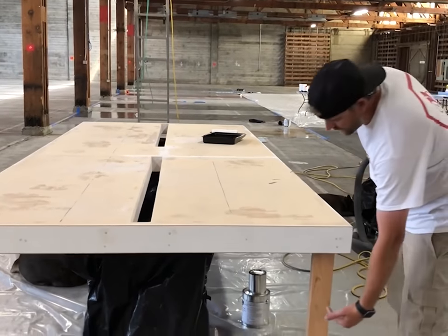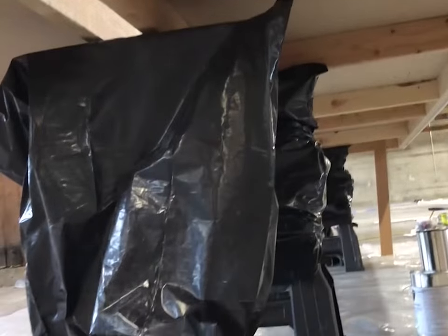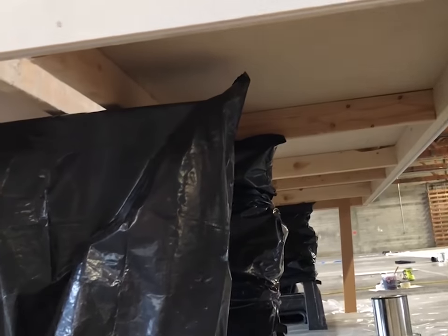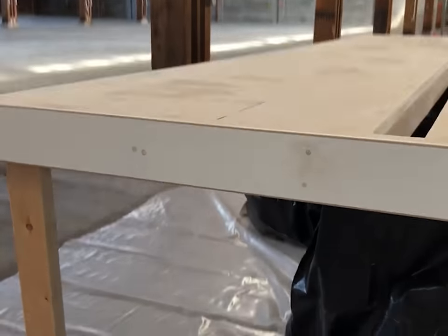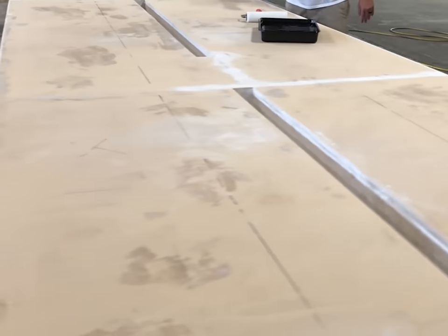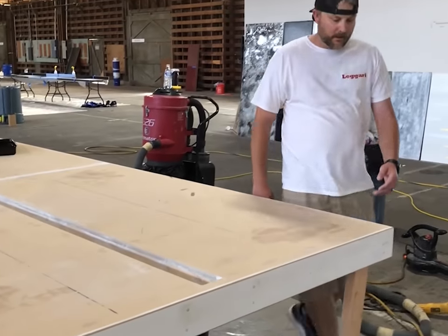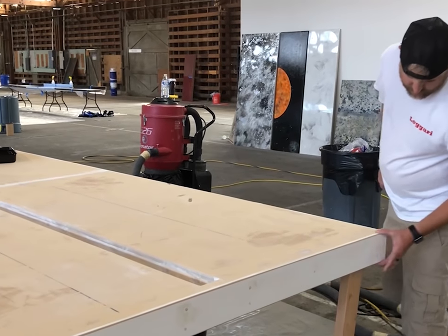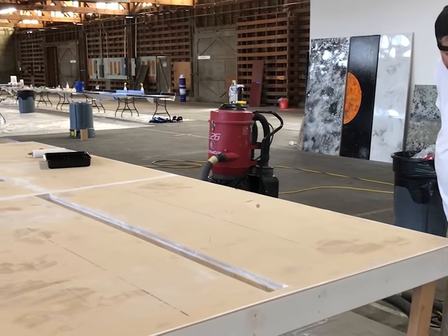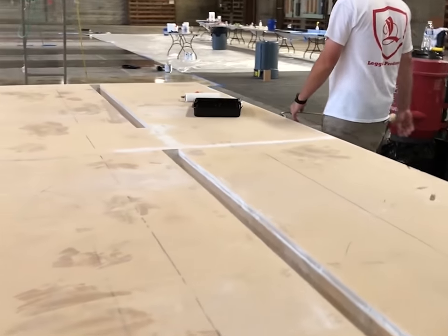I don't know if you can get an undershot, show them how we kind of built it out of wood. 2x4s on the edges, the braces, and then 3/4 inch MDF board screwed to the top, and then we did Bondo and drywall mud on all the seams. Then we added a piece of trim board all on the edges, screwed it all in, glued it, that way our edges look really, really dialed. So now I'm just getting ready to prime it.